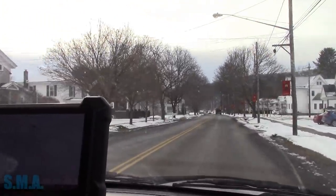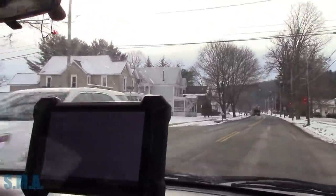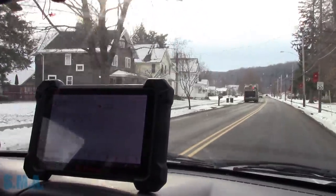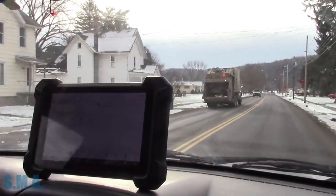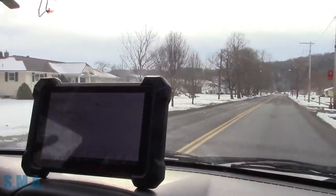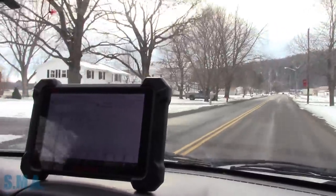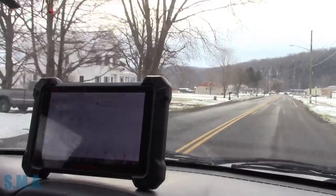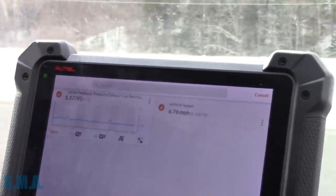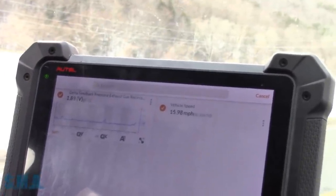All right, we can tell right away our EGR valve is working because it just opened a little. I know you guys can't see it. Maybe I can move you around here. And maybe not. Let's see, we'll get up to cruising speed. The old garbage man. I think this thing's gonna need some more stuff for inspection then. Just the old engine light fixed, but. Now, is that fancy or what? All right, we're gonna attempt to take off without dropping everything on the floor. We should see an EGR event, which we are.